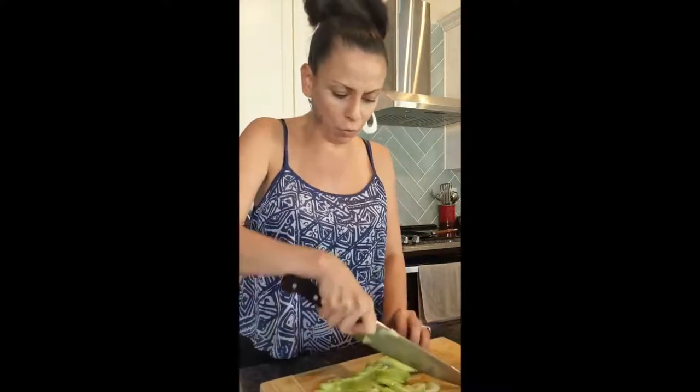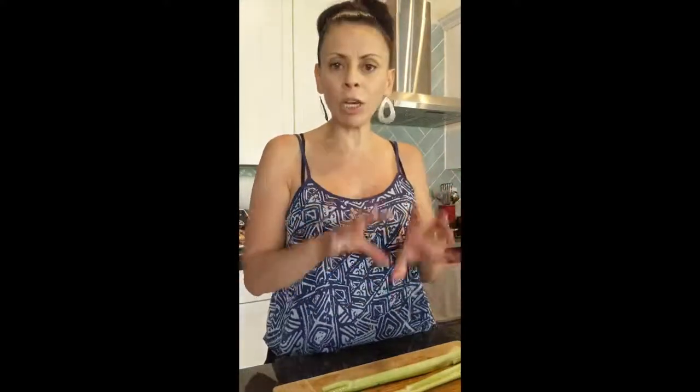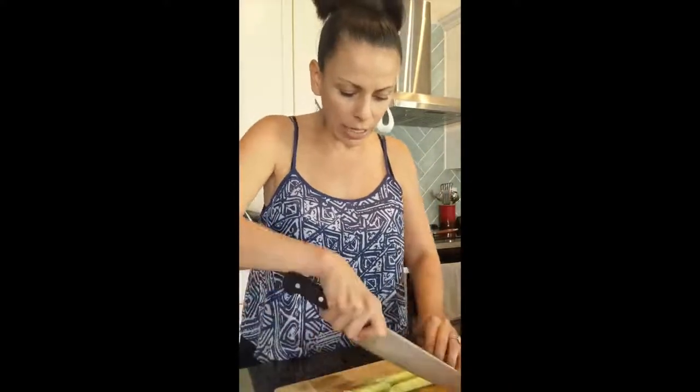I'm going to show you the celery salad — super simple. While the short ribs are cooking, now I'm going to be prepping the celery salad. The celery salad gives it a really beautiful crunch. You can make it way ahead of time, before you start working on the short ribs. We have kids, and meal prepping has to be done in a way that doesn't interfere with my time with them. I'm doing four celery stalks right now. Don't discard the leaves because you're going to use them in the salad. I'm doubling that part of the recipe because we were really craving that freshness and crunch.